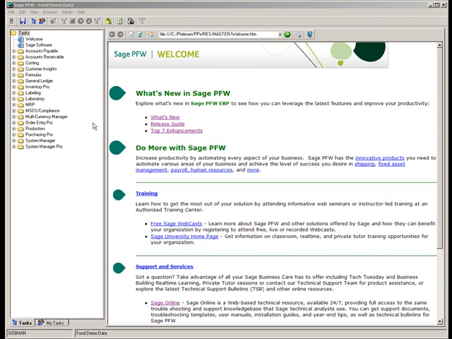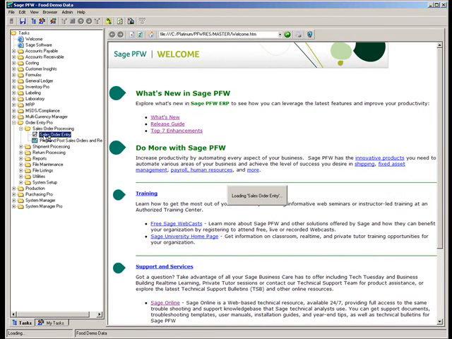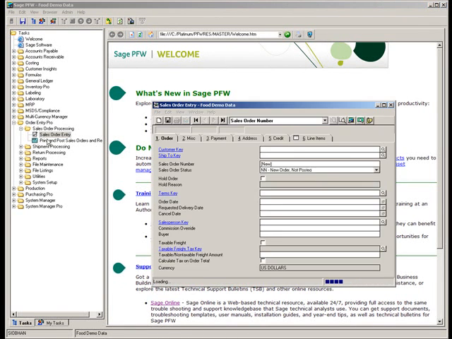Next in the saving time category is the ability to make the freight taxable on the front screen in Order Entry Pro and in Sales Order. The screens are virtually identical in the two modules, so we'll look at the Order Entry Pro screens. If we go to Order Entry Pro, Sales Order Processing, Sales Order Entry, where the freight was entered in the past, you will note that there are two new fields. One to designate the freight as taxable, and when that's selected, it opens up the taxable tax key where you can assign a tax key to the taxable freight.